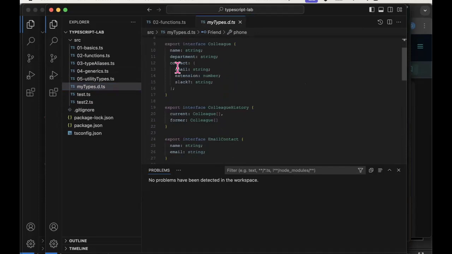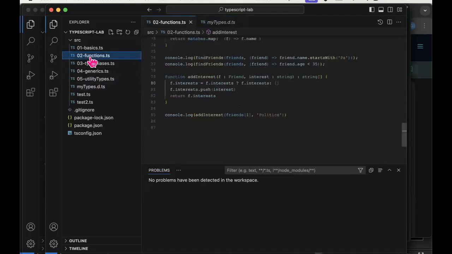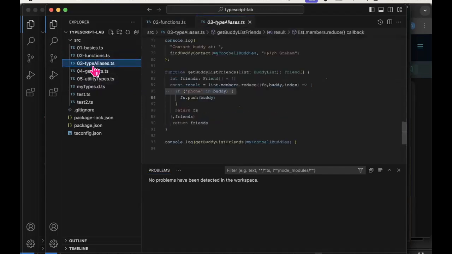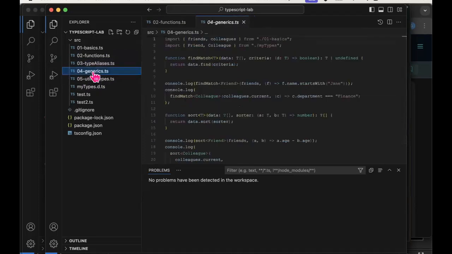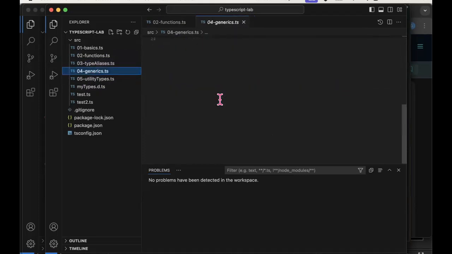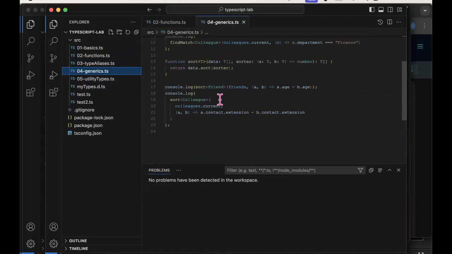So that was the way of distinguishing between a friend and a colleague within our buddy list. That line there that I've highlighted was the key part, but most people actually got that.